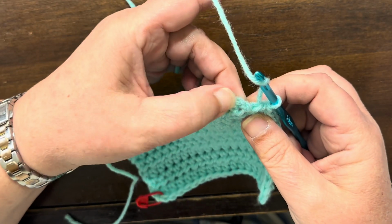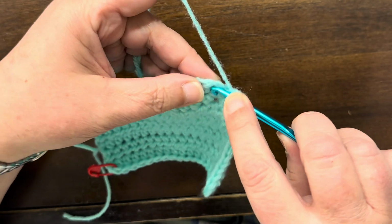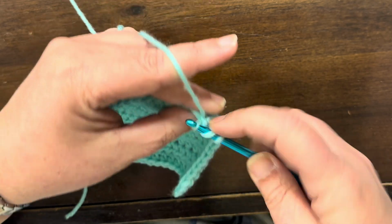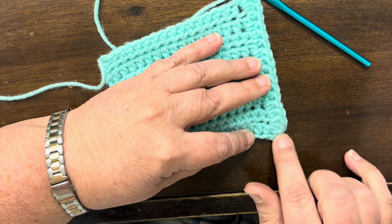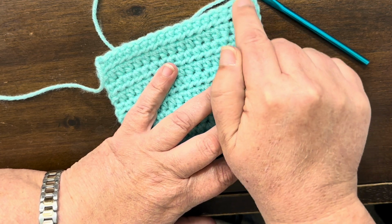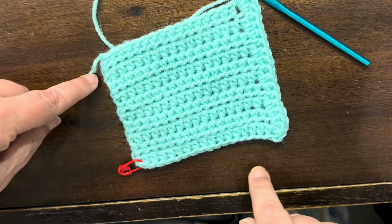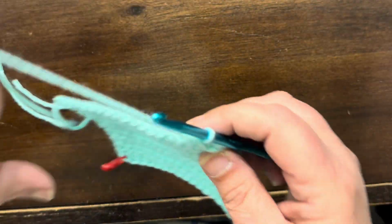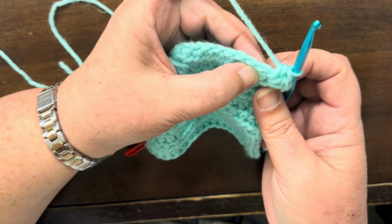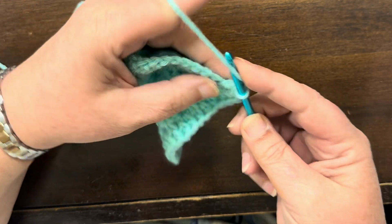All right, and this was our very first, we're going to pop 3 half double crochet in every single corner. So we have our first corner right here. We went all the way down and we just popped in our second corner right here. Now we're going to work our way across and then continue around. So on this edge, this was our beginning, our foundation chain. We're just going to pop a half double crochet in every single stitch, starting with that very first one.